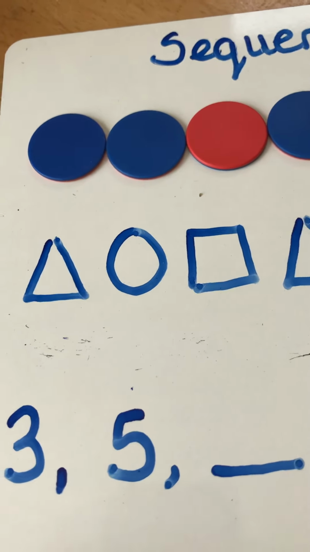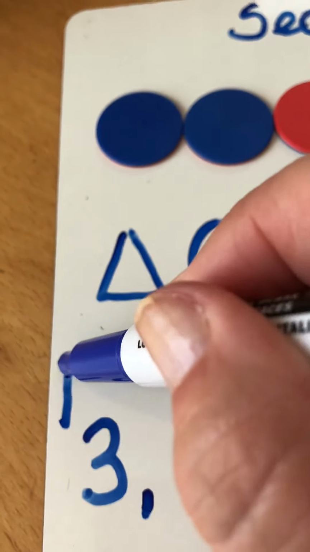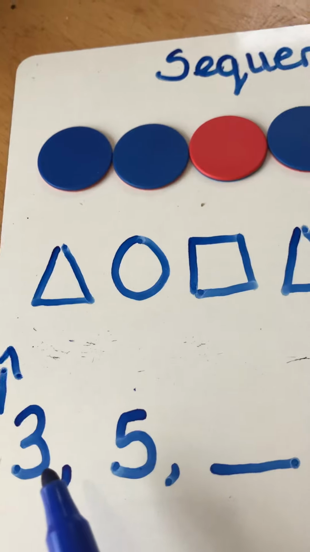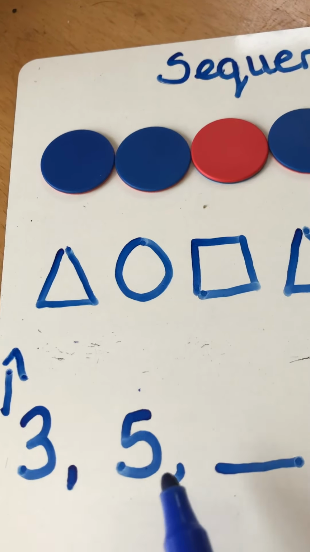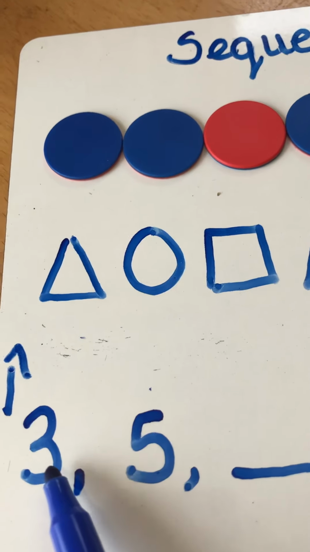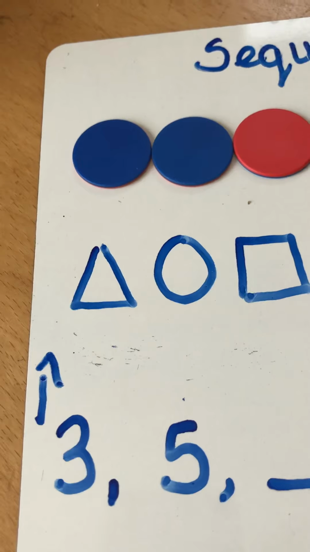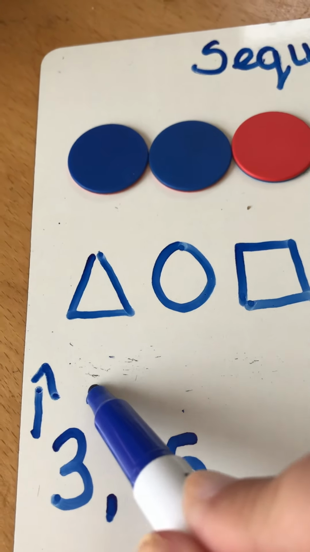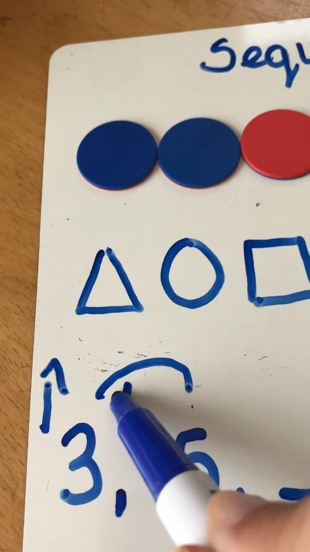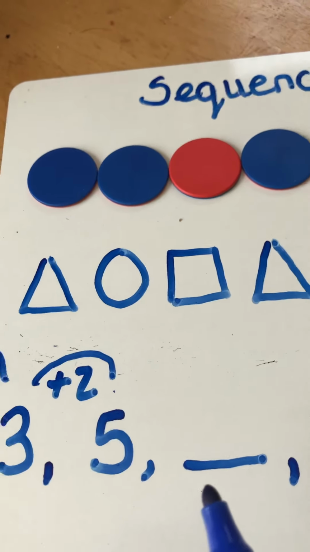So the next question we have to ask ourselves, because we know now that we are increasing, is how much are we increasing by each time? Well, we can have a look here. Between 3 and 5, there are 3, 4, 5. So we are increasing in steps of 2. That's what we're doing over here, but then we've got a gap.